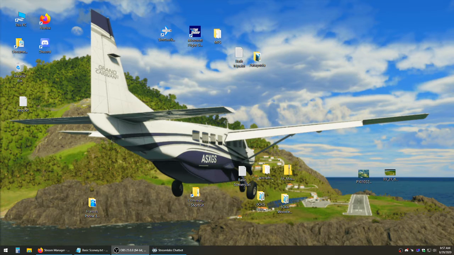Okay, I just wanted to... I know a lot of people are having trouble saving the BGLs in editor, and I wanted to do a real quick demo. This is the least amount of steps and the least possible thing you can do to get a functioning package and add scenery in the game.